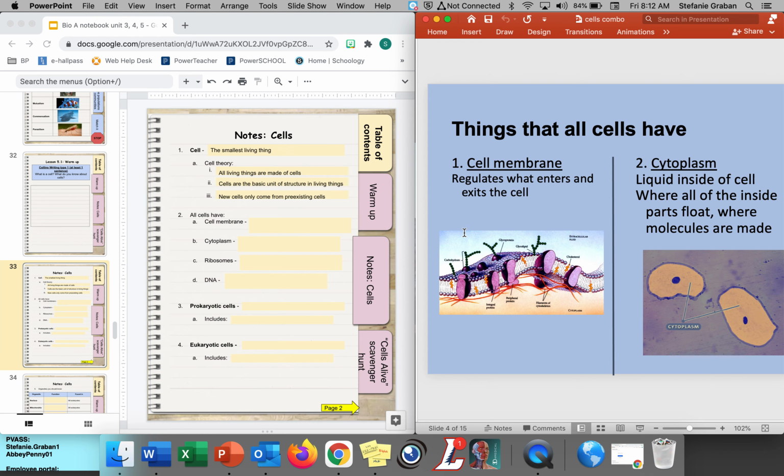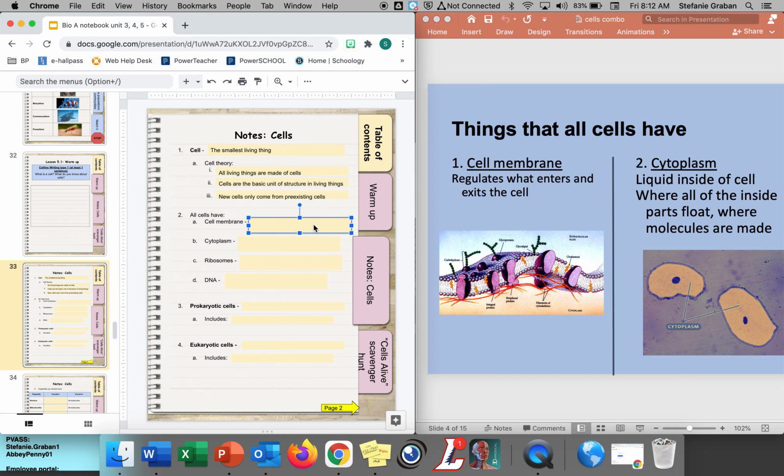So, four things that all cells have. You could be a bacterium or a plant or a human or a cat or something else. All of your cells, every single cell, everything that's a cell on Earth has these four things. And the first of those things is the cell membrane, which if you look at a picture of a cell, usually it's the outside border, which doesn't look very exciting, but in real life there's a lot of stuff going on in there. There's a whole unit about this when you get to Bio-B.